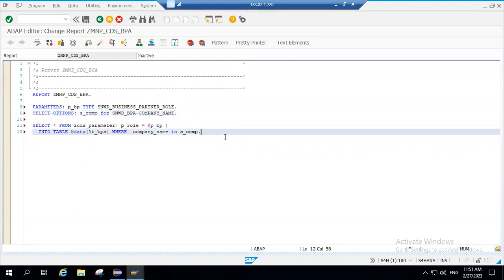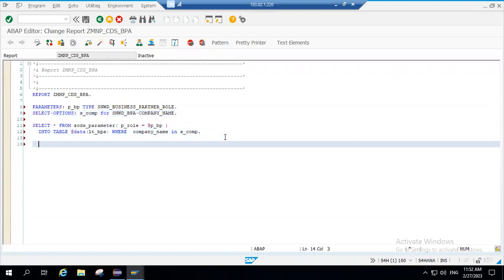Now I want to display the output. CL underscore demo, or else if you want to use the factory method, CL underscore SALV underscore table. It is a static factory method.